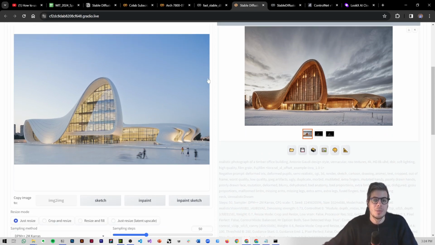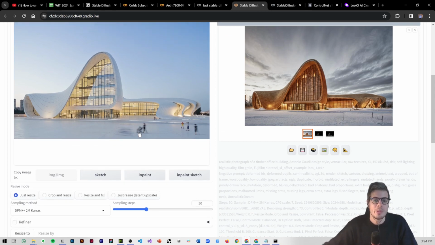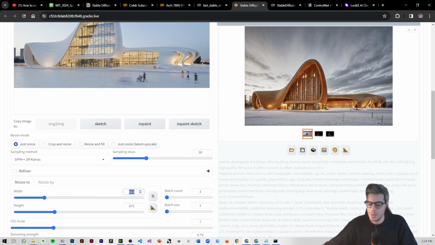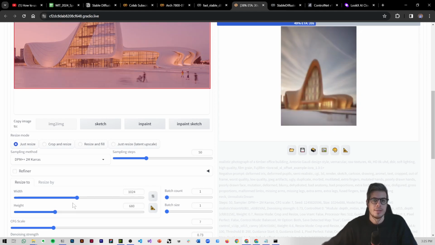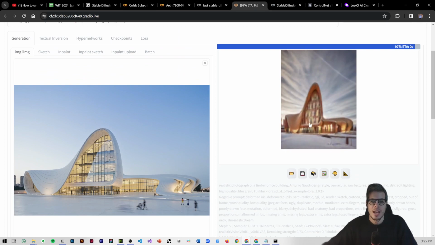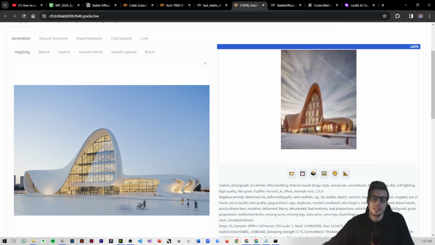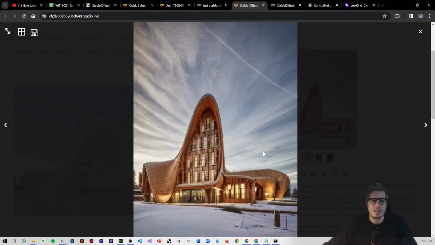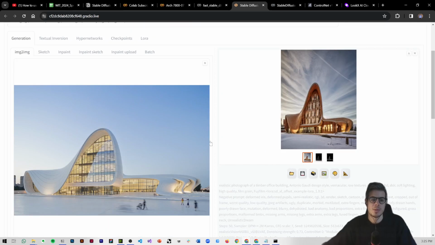But if you want to keep coherence between the input and the output, it's always good for you to make sure that red boundary, where is it? 1024, here we go. That's about right. So you see, I got the proportion wrong in that one. I click generate, and it squished it, which is not always a bad thing. It could be intentional if that's what you like.